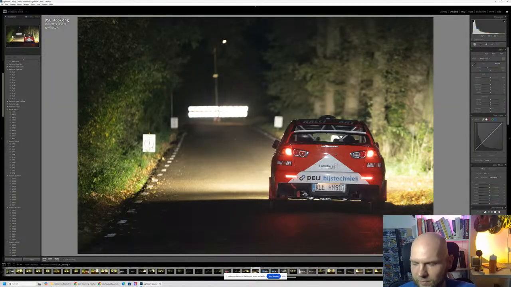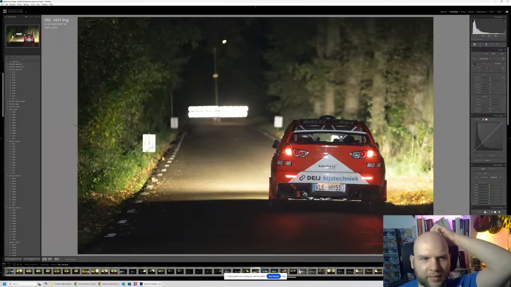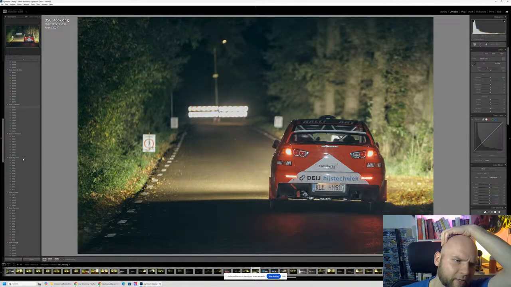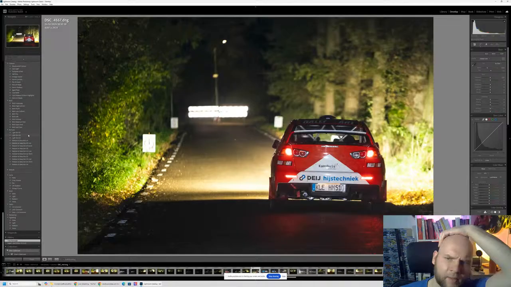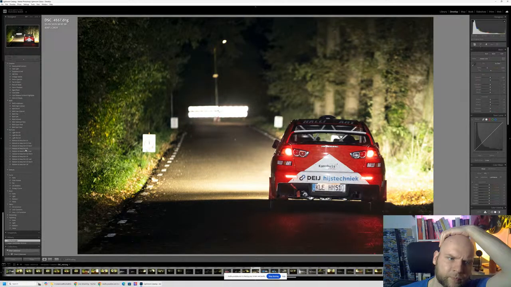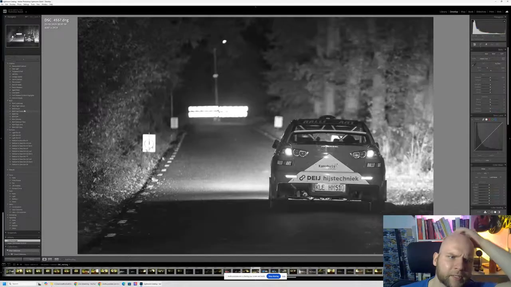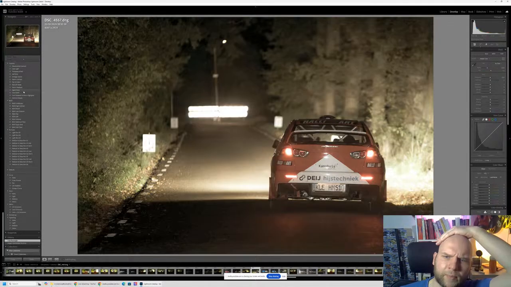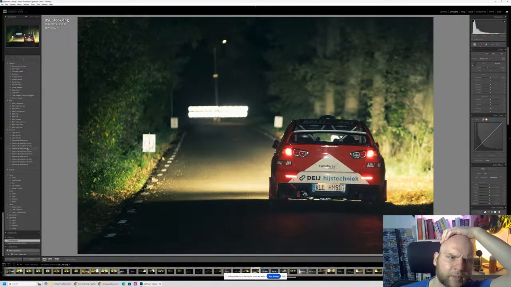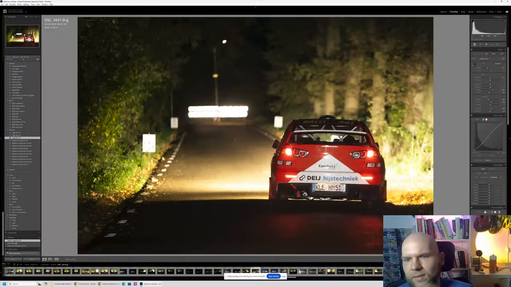I really like this perspective. Maybe it's not that good for you, but I really love this perspective over here. Oh, that's amazing. Okay, maybe we will do some black and white later. Why not? But this one speaks to me.